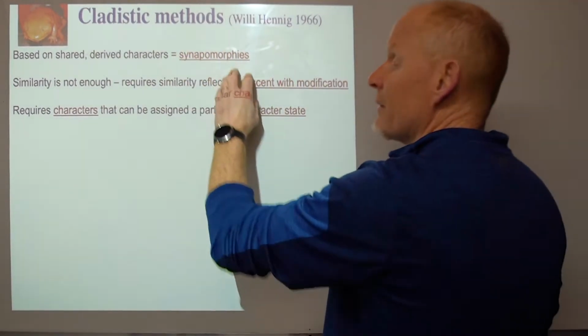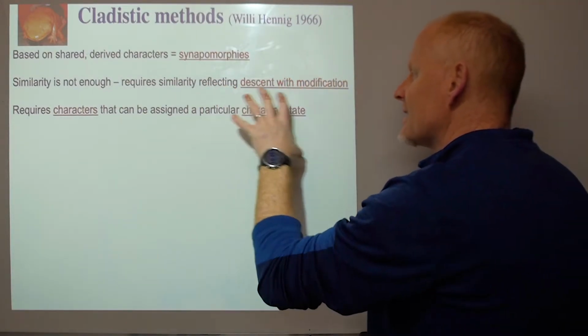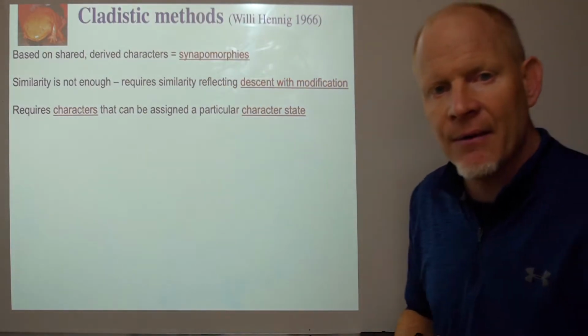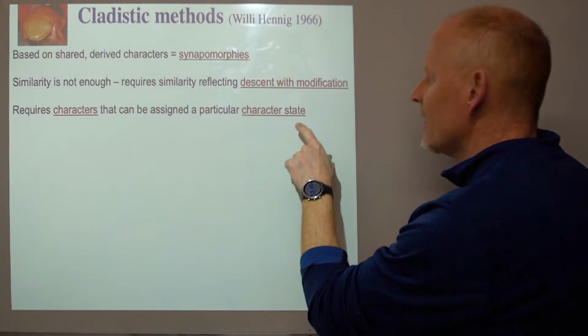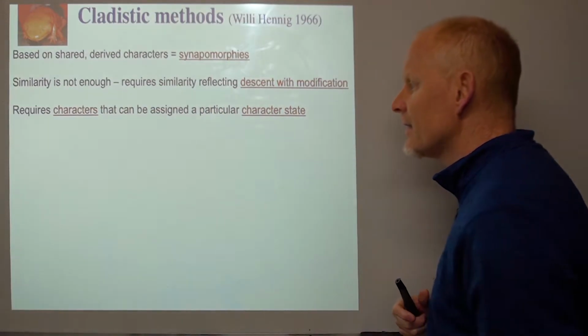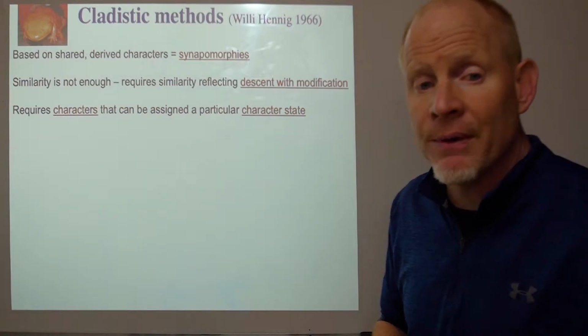So we can group animals, we already talked, based on they look alike, but we need some way to determine descent. That is, what is the common ancestor? And that requires characters that are called plesiomorphic, right, which I'll show you in the next slide, or characters that determine the ancestral state. And those are provided by what we call outgroups.